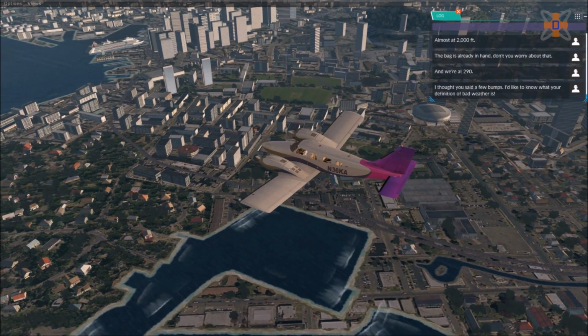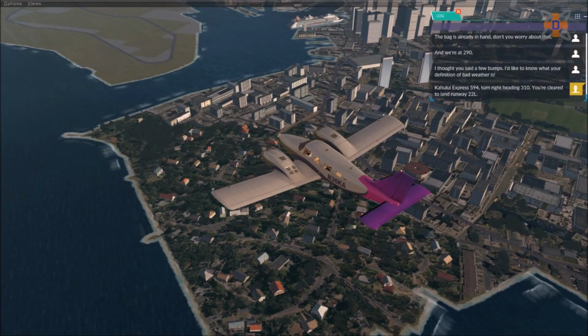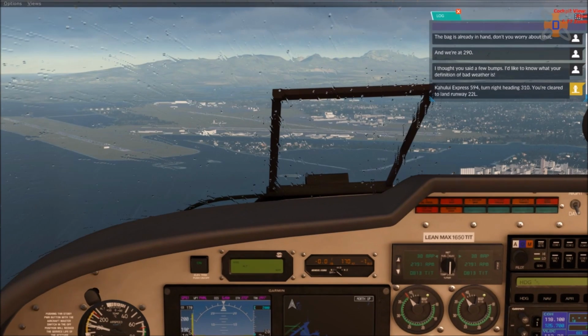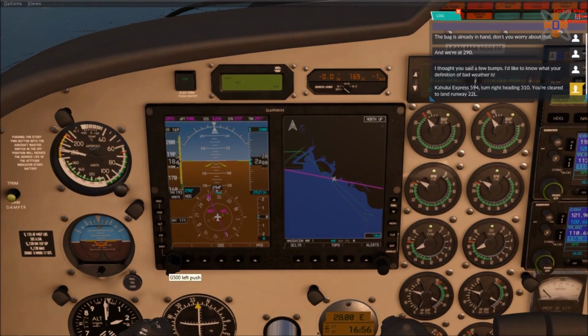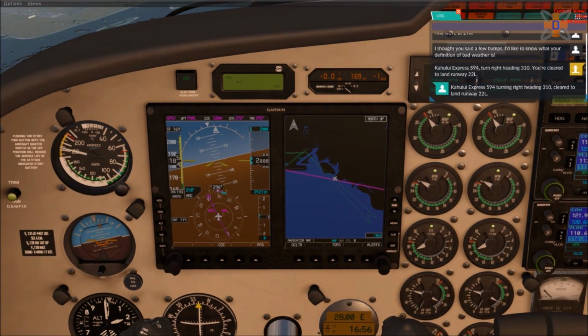I thought you said a few bumps. I'd like to know what your definition of bad weather is. Kahalui Express 594, turn right heading 310. You're clear to land runway 22 left. Kahalui Express 594, turning left heading 310. Cleared to land runway 22 left.